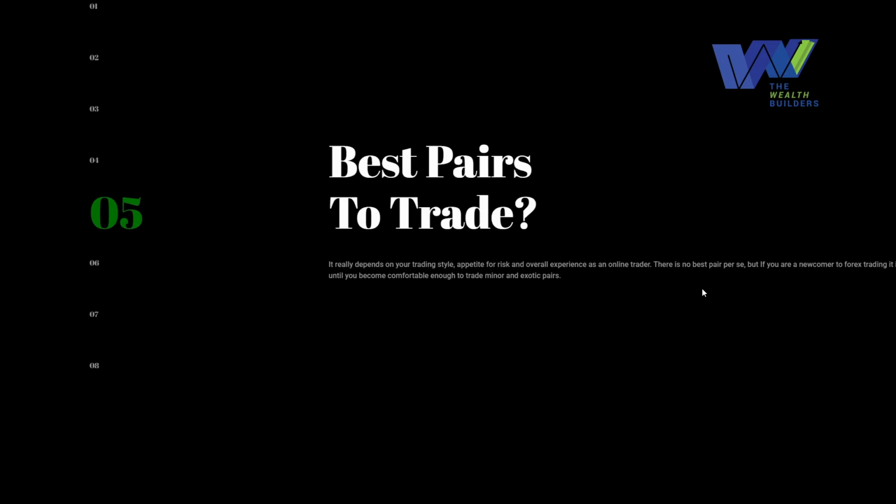There is technically no best pair per se, but if you're a newcomer, if you're new to Forex, we advise that you stick to the major pairs until you become more comfortable in minor and exotic pairs. I'm about 2 years in, and I started trading with my first exotic pair, and it moves kind of crazy. So if I'm not sure about the trade, I typically won't, until I get more comfortable with it.